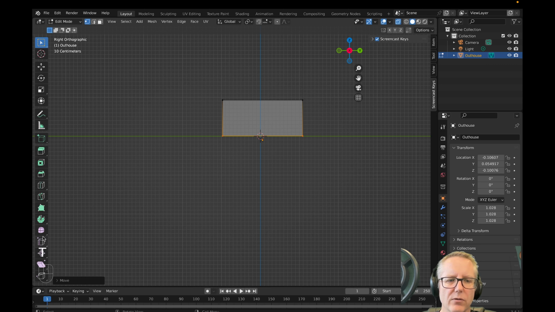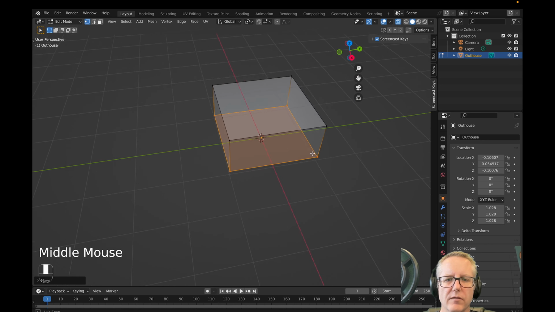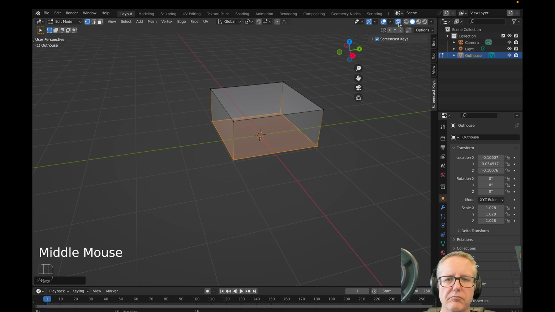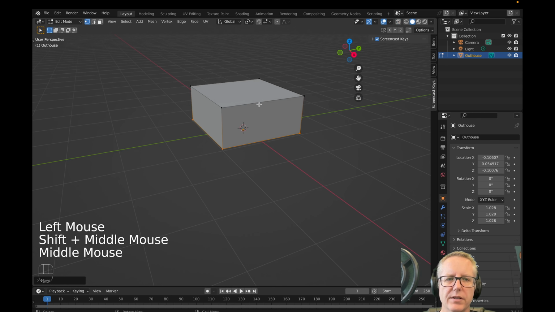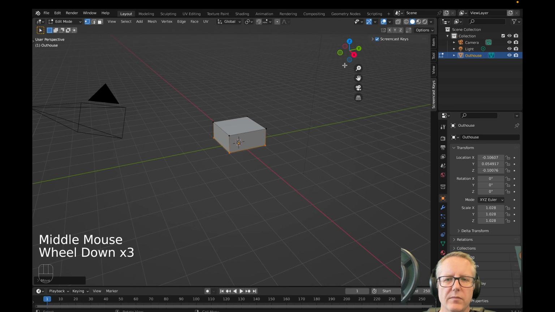Most of the tools I'm going to use are there, but again, I won't encourage the use of them. So middle mouse, and I'll just look from a different side, and I'm going to change this toggle X-ray. I kind of like the solid appearance. Okay, so I'm going to have to make this taller.